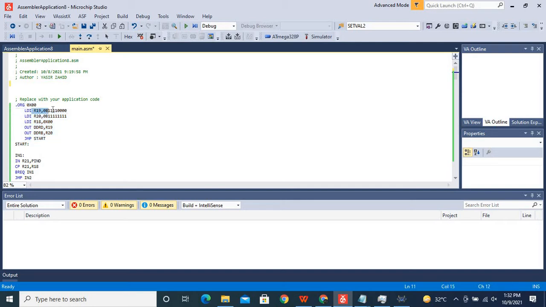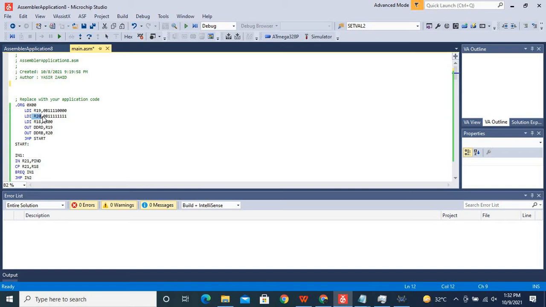In register number 19 I have set up the value of 0xF0, which means the first 4 pins are going to give us output, and the next 4 pins are where we will take our input from our keypad.